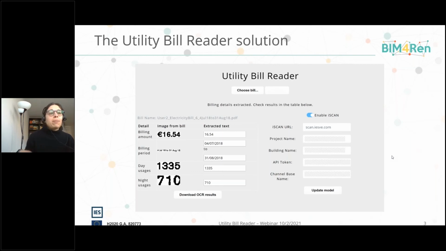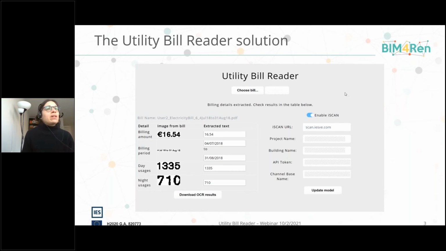I will show you this through an interface now, but as a cloud service, there's an API available for it. So this is part of the integration within the BIM4Ren solution, where we try to have all tools talk to each other and exchange data as needed.